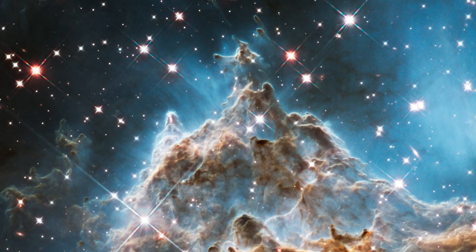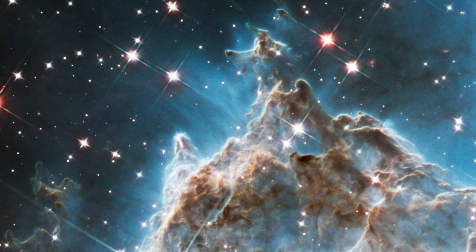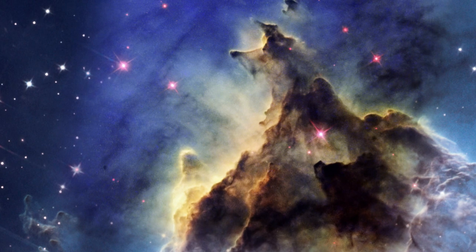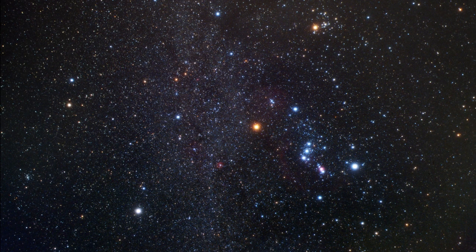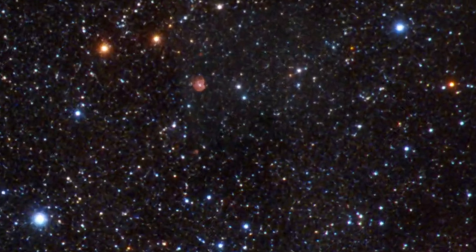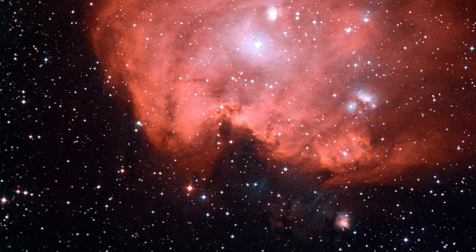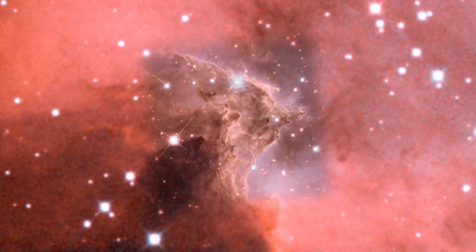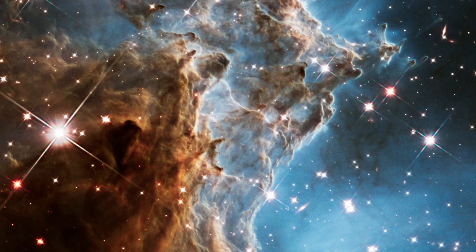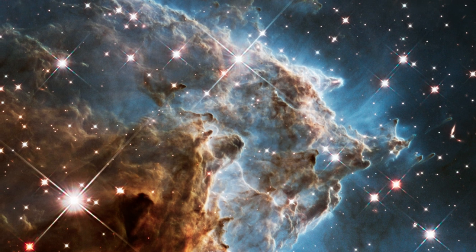This is not the first time Hubble has turned its gaze to the Monkey Head Nebula, NGC 2174. Sitting about 6,400 light-years away in the constellation of Orion, NGC 2174 was previously captured by Hubble in 2011. The violent stellar nursery contains all the ingredients needed for star formation. However, the recipe for cooking up new stars isn't very efficient, and most of these ingredients are wasted as the cloud of gas and dust gradually disperses. The rate at which the nebula disperses is accelerated by the presence of fiery hot young stars, which trigger high-velocity winds that help to blow the gas outwards.